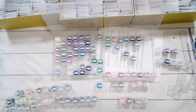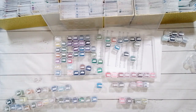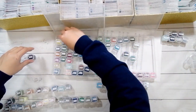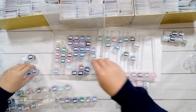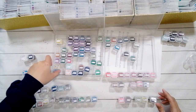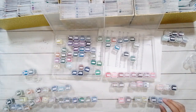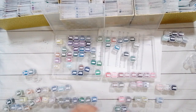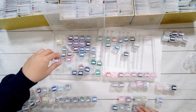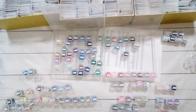Too many things on my table. Trying to give myself space. Okay. Triangles, okay. Those things look the same. Things with lines. The triangles I'd like to put with the arrows. Okay. Those things are similar. Things with triangles, arrows, more arrows. Arrows. Those are the dark arrows. Those are similar.